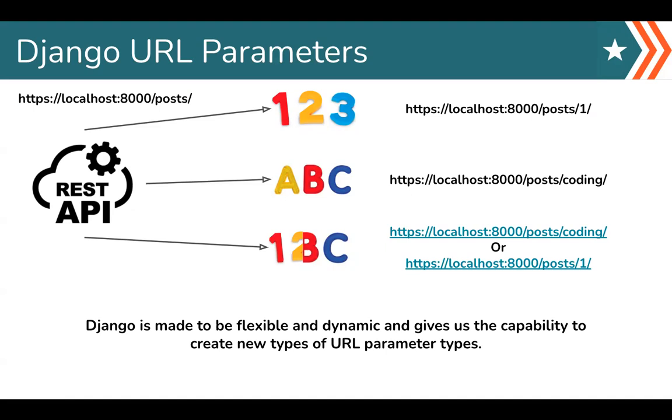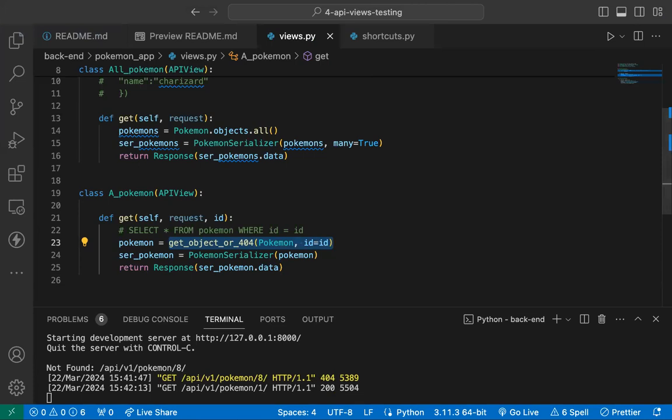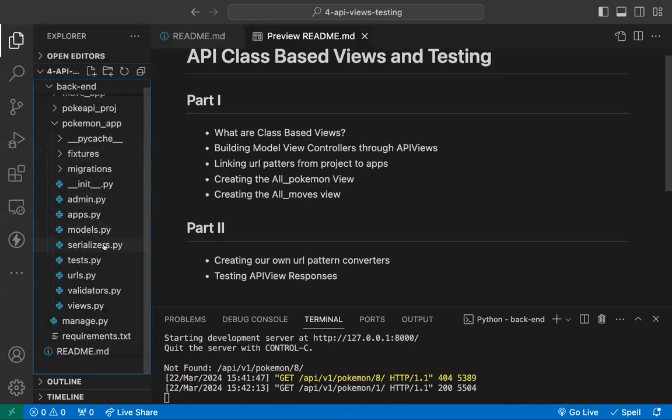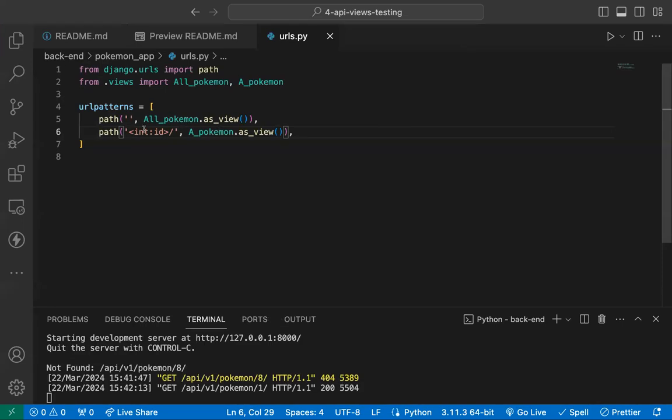Well, that part comes pretty simple. What we're going to do is create a converter. So this int inside of my URL parameters is called a converter. It's saying when I receive this parameter of ID, I am going to convert it to an integer. And that's exactly what we want. But now I want to create a converter that will do both, that will evaluate whether it should return a string or an integer and return the proper type.